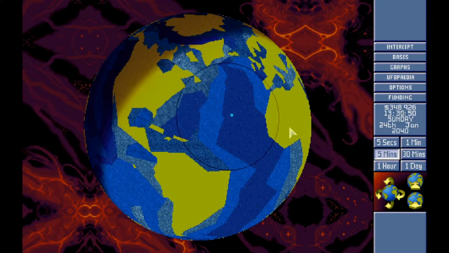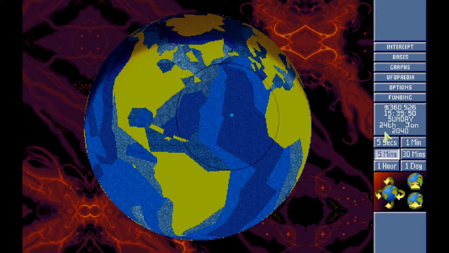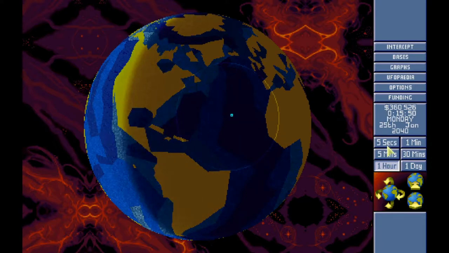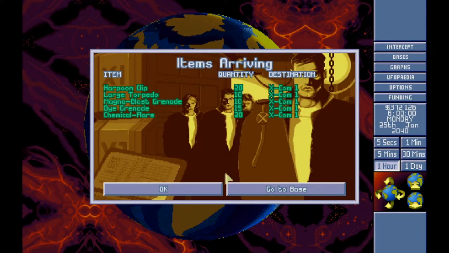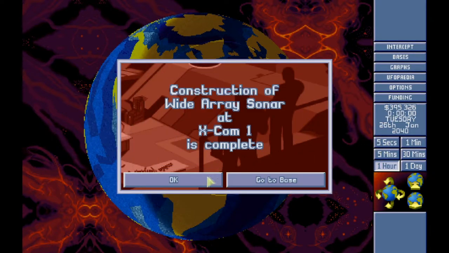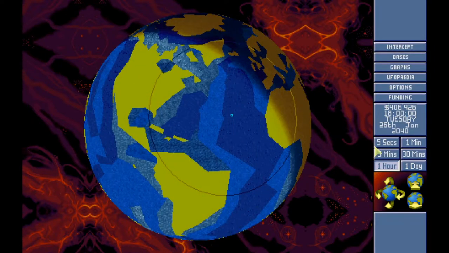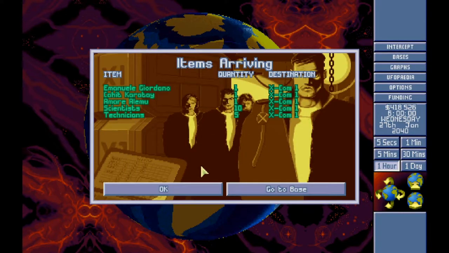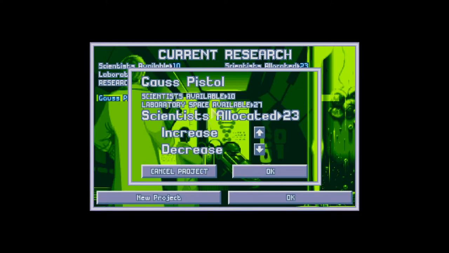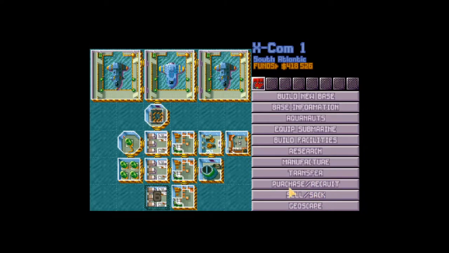That's fine. Cool. Okay, now we just wait. It's actually been a very productive month. I don't know if this game is going to continue going this well. Okay. I have my doubts. Wide array sonar. Excellent. Okay. Come on. Where are the scientists at? Yes. Go to base. Research. Get on that Gauss weapons. Technology.